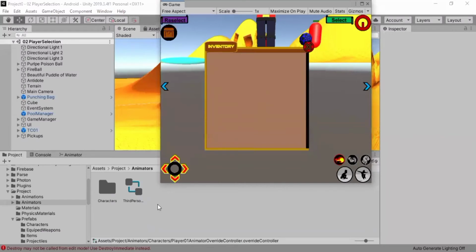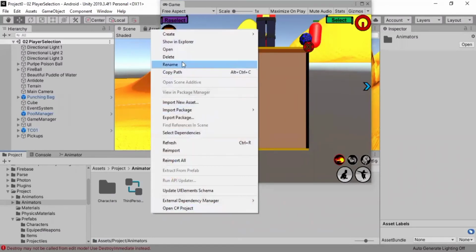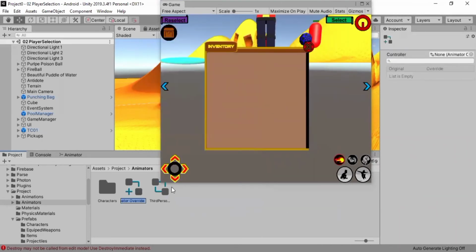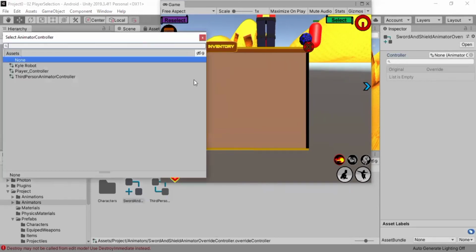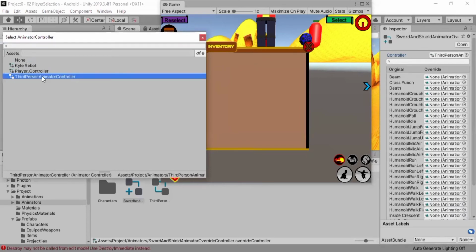Now back in Unity, I'm gonna go here in the animators folder, create, and here I'm gonna select animator override controller. Let's call this sword and shield animator override controller, and the controller is gonna be the third person animator controller, which is the animator which we have on all the players kind of.